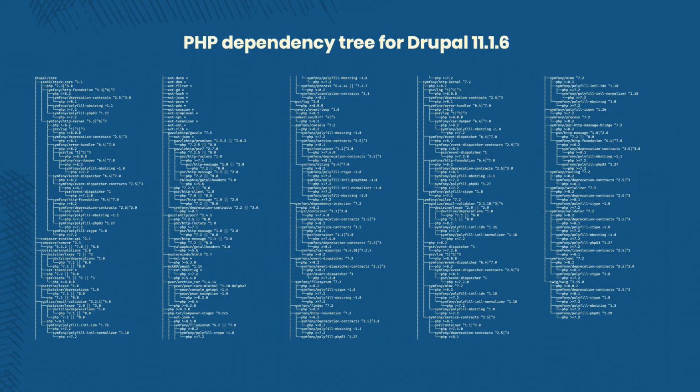This is the dependency tree for Drupal as of 11.1.6. So the nice thing is we don't have to worry about any of this. We just composer require Drupal, and we get all of this for free. Each one of these keeps track of its own dependencies, and for the most part, it works pretty well.